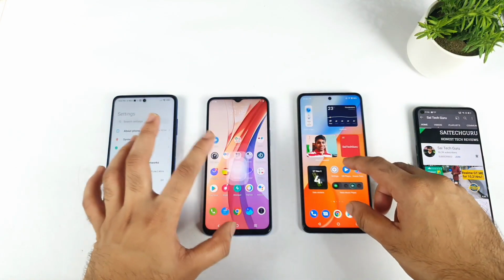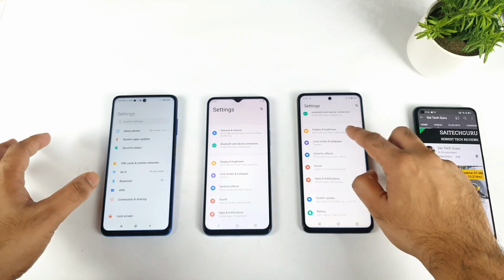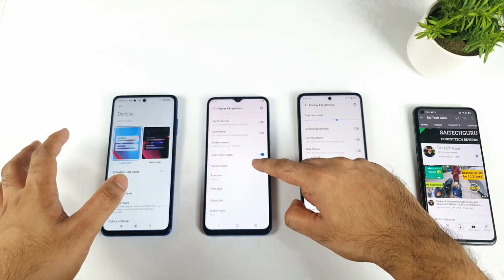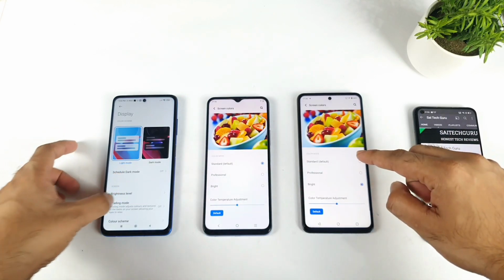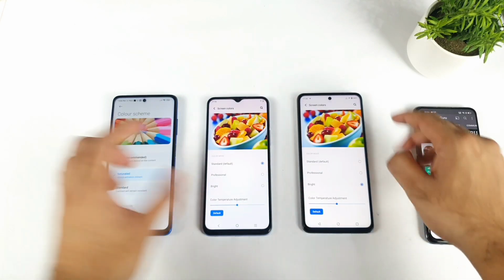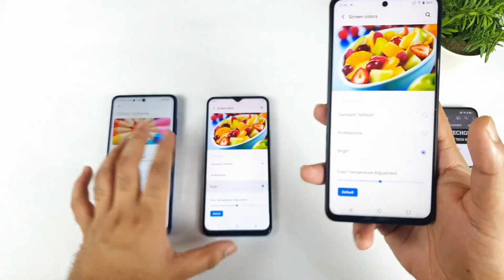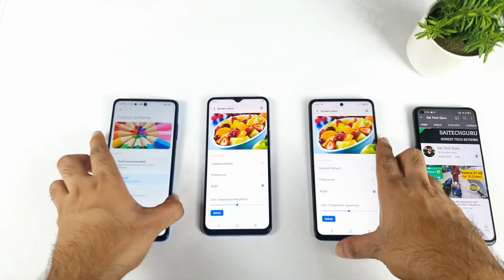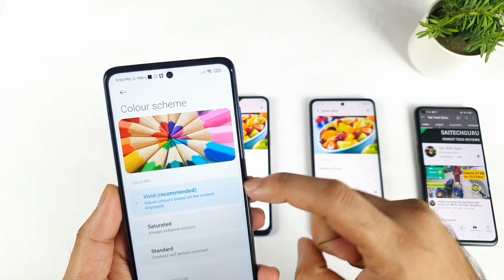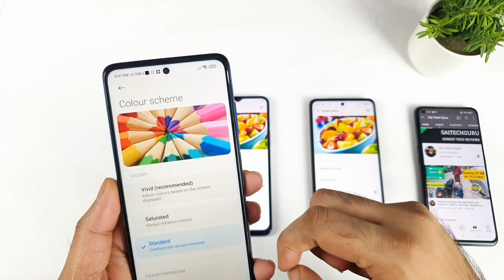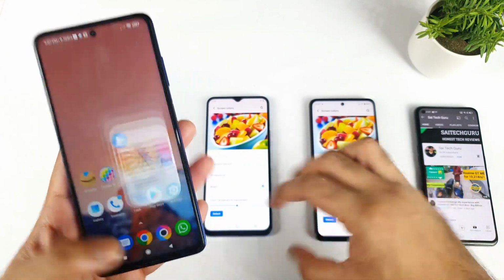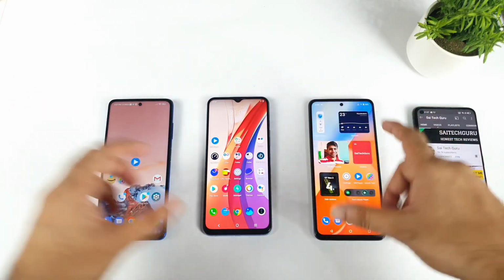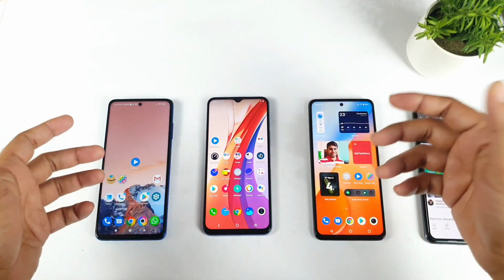Now you should know what different settings we have in the display settings of these phones. Let me go to the display options, so you know exactly what settings I'm selecting. Let me go to the screen colors, where we have the color scheme. Right now, as you can see, I'm selecting the bright option, because bright will give really good colors and saturation levels. In the Poco X3 Pro, saturated will give really good bright colors, so that's what I'm selecting. These are the settings I'm selecting in all three smartphones, and next is the calibration test.